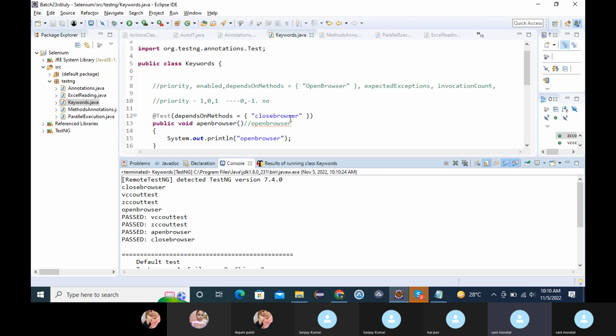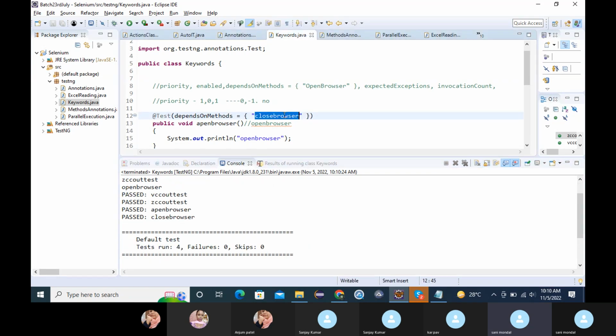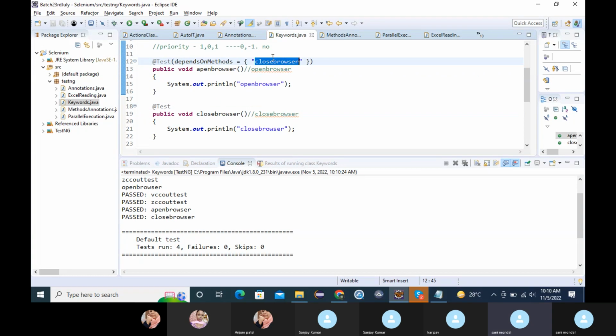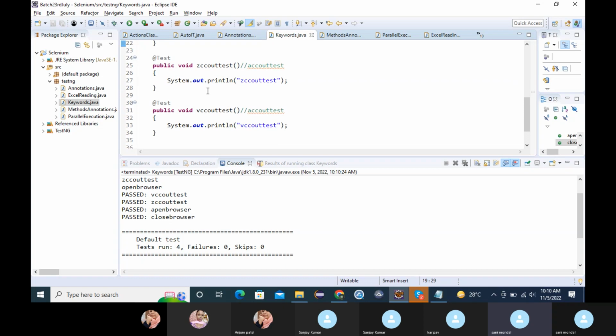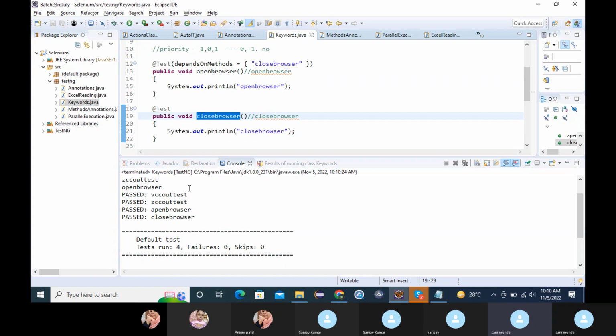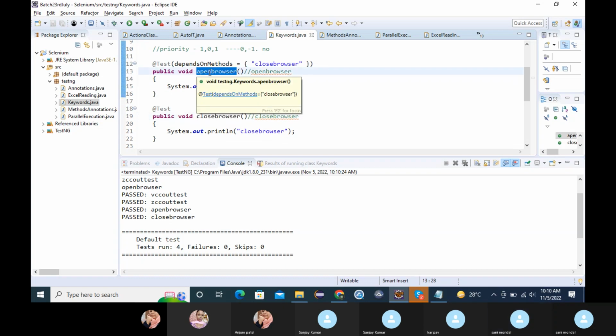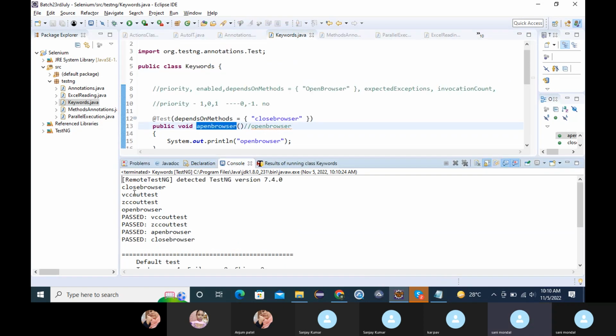So here what is happening? Whatever method name you are mentioning in depends on method, that one is executing first. After that, the rest of the methods are executing based on the alphabetical order. And then lastly, the dependent one is executing. This is the order it is following here. First close browser, then G account, then Z account, then open browser.